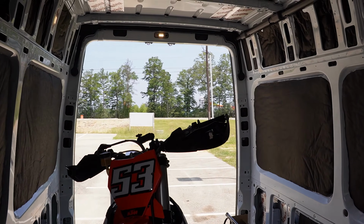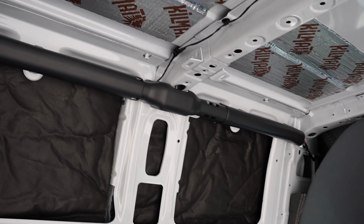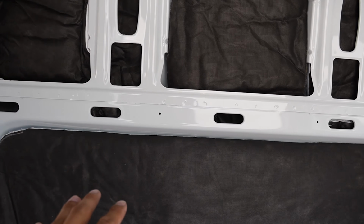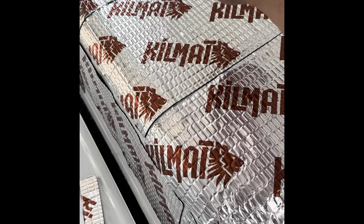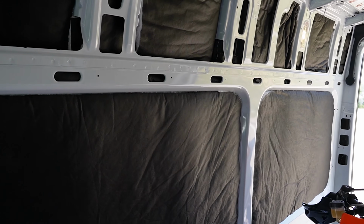So I left the bike in here for a reference for just a moment, but the most important thing is that you strip it bare, and the first thing you do is you place all of these sound deadening mats everywhere. All beneath this surface, this insulation that you see here is sound deadening material, and it makes a huge difference. You can kind of tell here without the sound deadening Kilmat material, and over here, I've applied the Kilmat around the wheel well. Much better.